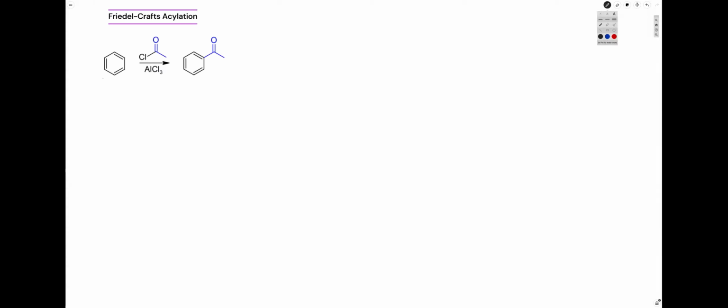In this video, I'd like to cover Friedel-Crafts acylation, and this is sort of the more popular cousin of the Friedel-Crafts alkylation because it really doesn't suffer some of the problems that we encounter in the Friedel-Crafts alkylation. And so here you can see that the blue acyl group is being added to benzene. And here again, we can use virtually any other aromatic hydrocarbon we can think of, and we can acylate. And this is once again done in the presence of a Lewis acid.